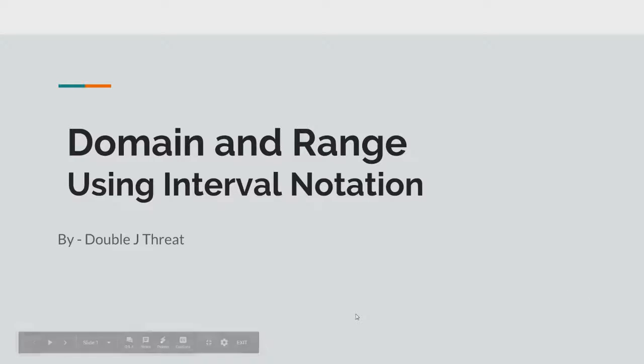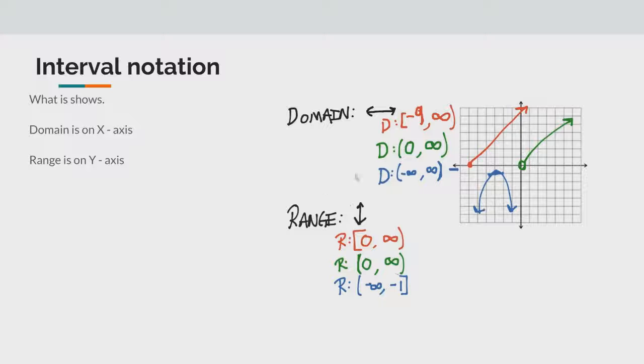We will be talking about domain and range, but using interval notation. What is interval notation, you say? Well, let me tell you, my good friends. Interval notation is basically using the closed things. What are these called again? Brackets. The brackets and parentheses. A bracket means that it stops, like right there where it says -9, it stops at -9. The infinity sign with the parentheses means it doesn't stop, it keeps going.